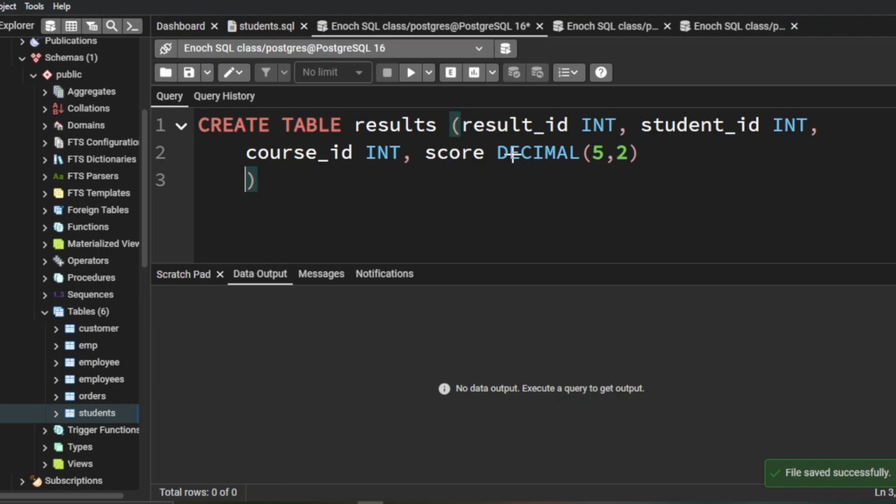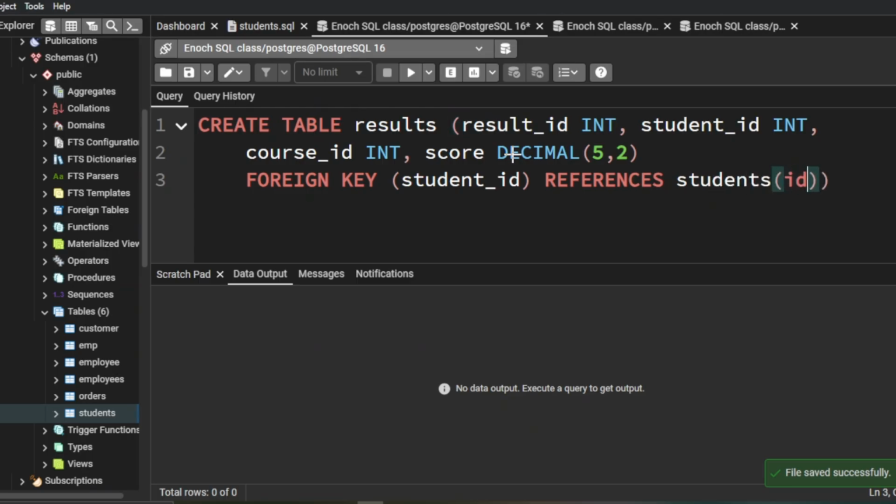So let's say I declare this as a foreign key.